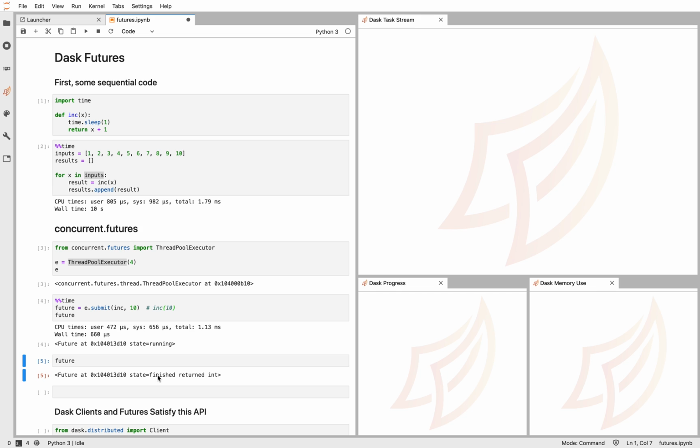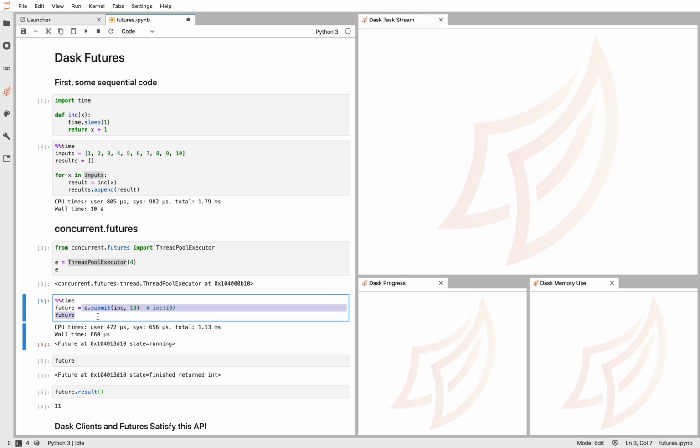That result is sitting on that thread. We can inspect that result by calling the result method. And we see here we got the number 11, which is 10 plus 1. So this is a very simple way of submitting a function to run on some other thread. And because this happens immediately, we can submit many tasks to run at once, in parallel. So we can use that mechanism to parallelize our for loop up here by calling e.submit of inc on x. This now no longer returns a result, it returns a future.